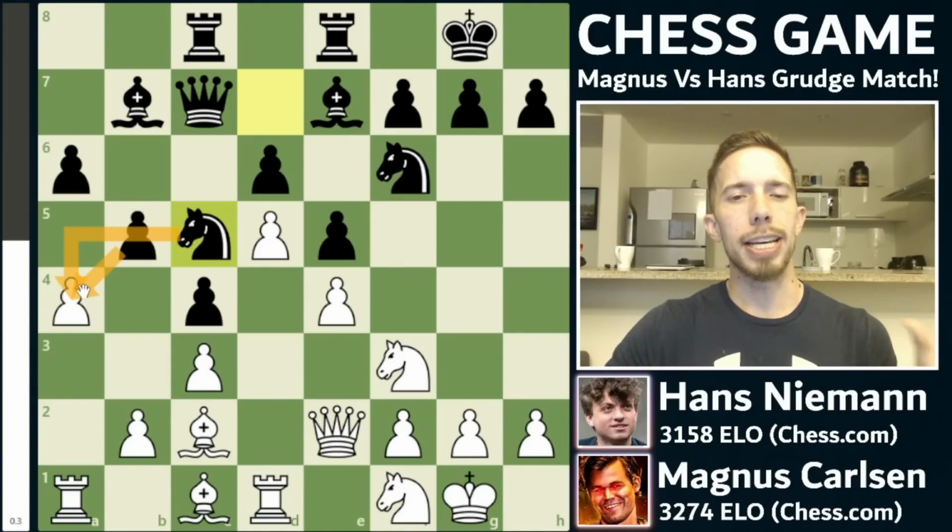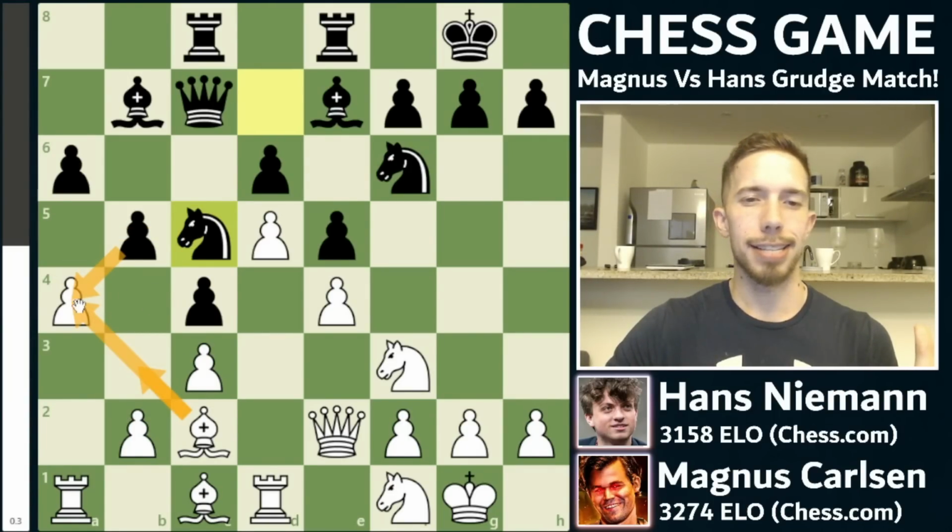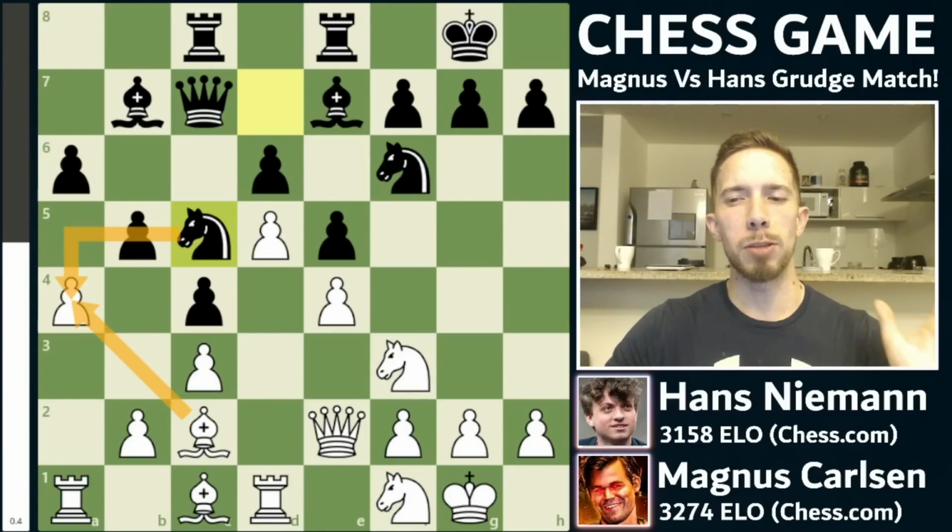And if he gets that move in, no, he won't win a pawn, but he will win the bishop pair after bishop takes and then knight takes. Bishop takes, knight takes. I can't draw arrows. Bishop takes, then knight takes, and that will be to Hans Niemann's benefit here. All right, Magnus Carlsen, what is he going to do about it?